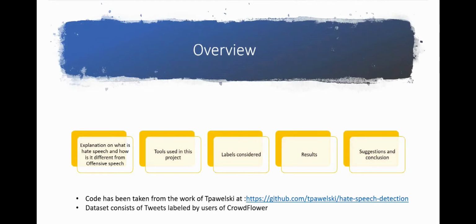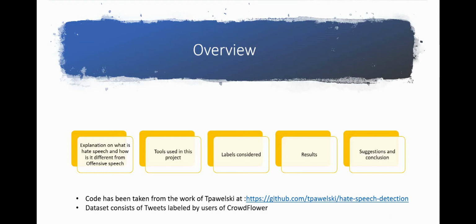So in this presentation, we'll be explaining what is hate speech and how it is different from offensive speech, and the tools that are used in this project, the labels that have been considered, and the results. At the end, we will be considering the suggestions for the future and the conclusion.